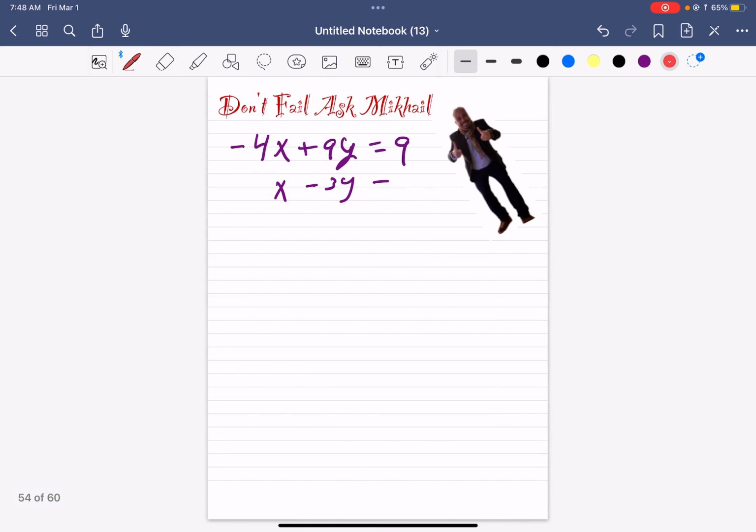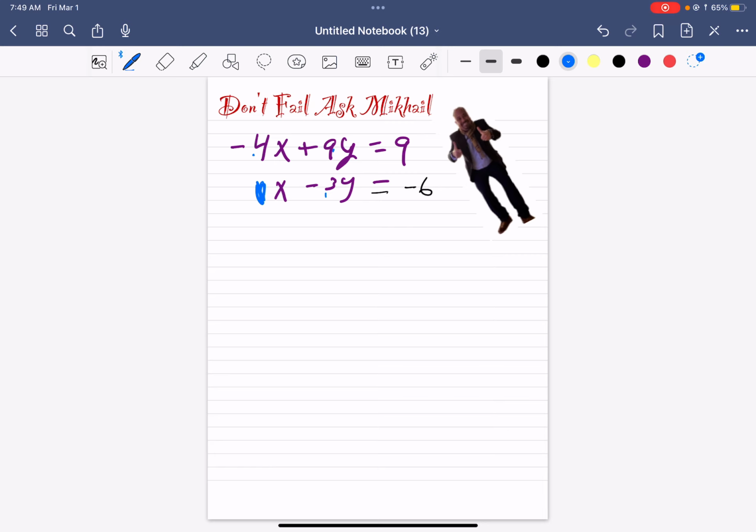The last example is this. Such that I don't have the same number, then I have to look for the multiple. Now it looks like the second equation here, all right, this is equal to, one second folks, negative 4x plus 9y equals 9, x minus 3y, that's equal to negative 6. All right, so the second equation here, I have negative 4 and positive 1, 9 and negative 3. So you have the choice to eliminate the x or y. Let me eliminate the y, all right?